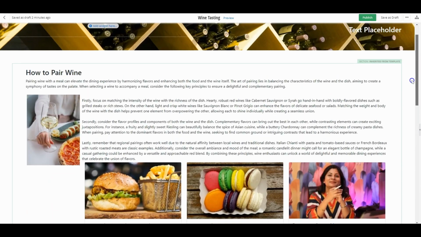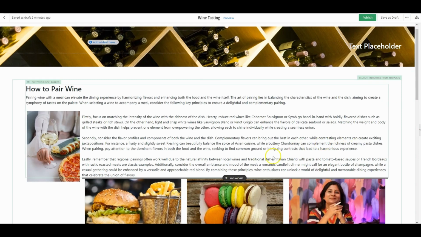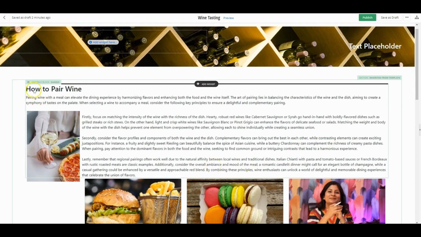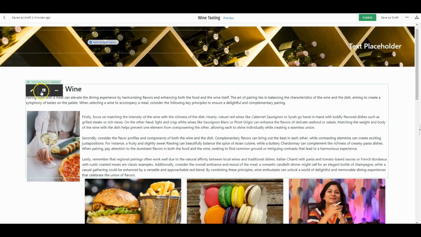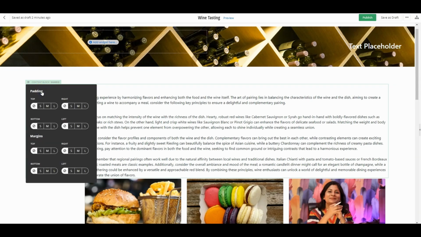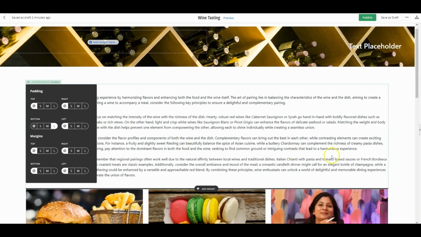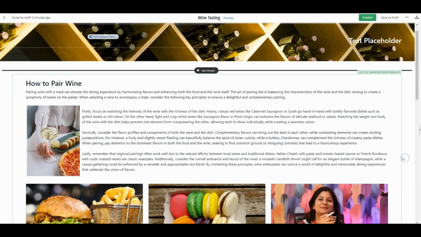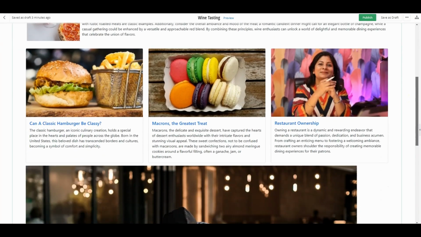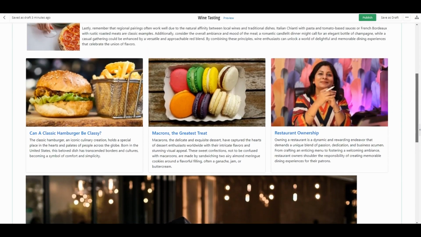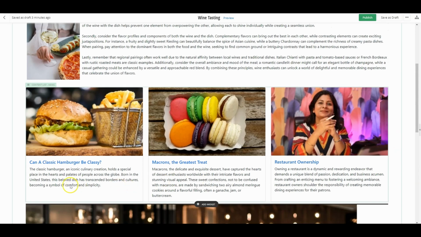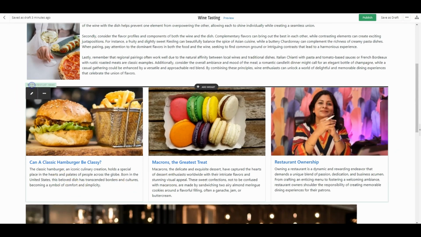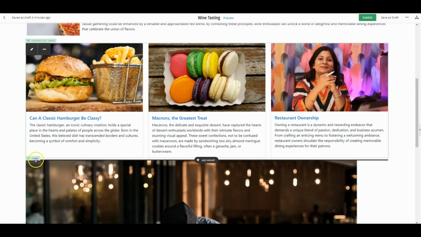Before we continue, I want to make a couple adjustments to the spacing between the content elements. Margin and padding values can be set in some of the content widgets. You can access those settings in the widget configuration or through the shortcut. I'll set a size large padding at the bottom of the content block widget. I'd like to add the same spacing between the content list and the large image. However, you'll notice the content list widget does not offer a padding or margin setting. There are a couple options to achieve this, but in this case, the simplest is to use the top margin setting for the image widget.